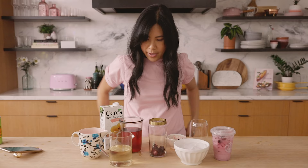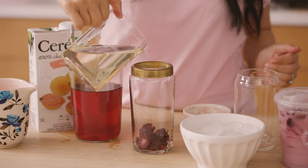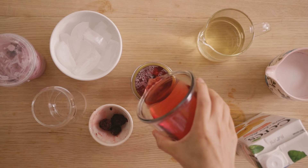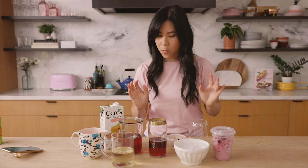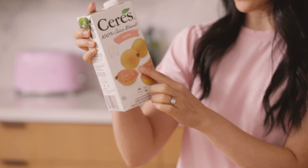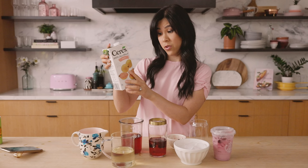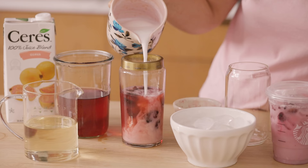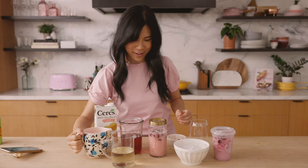For the blackberries, we are going to use frozen blackberries — go ahead and add it into the shaker. Some simple syrup, sweeten it up about a tablespoon. And since there's tart hibiscus flavor, luckily that Tazo Passion tea also has hibiscus. For the white grape juice concentrate, instead of using that, I'm actually going to try it with some guava — this is a 100% juice blend with pear juice concentrate and guava puree. A little bit of coconut milk. It is starting to look kind of purple — violet! Some ice.